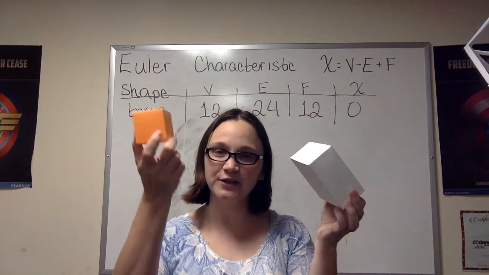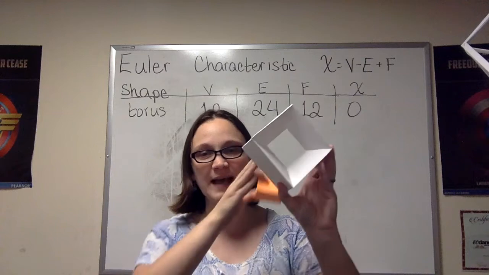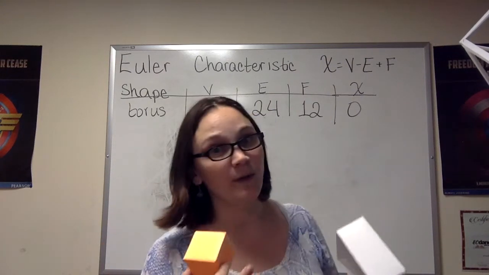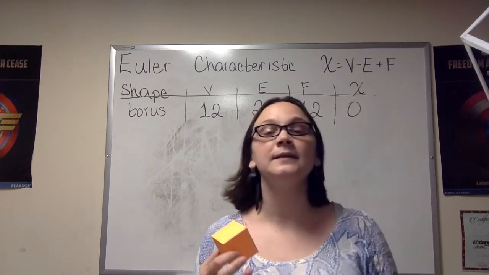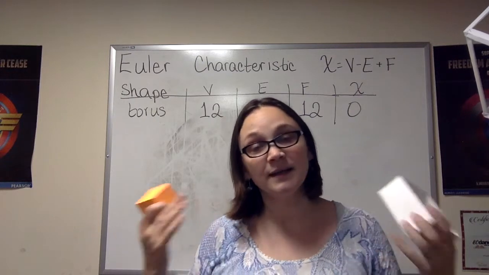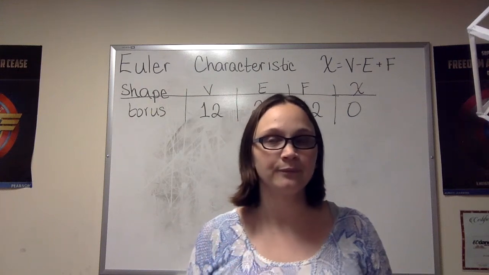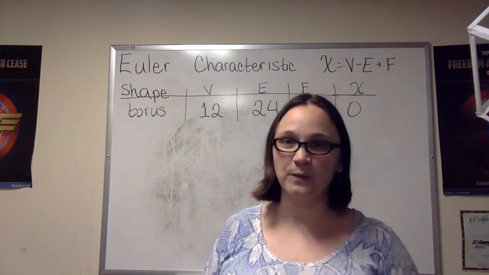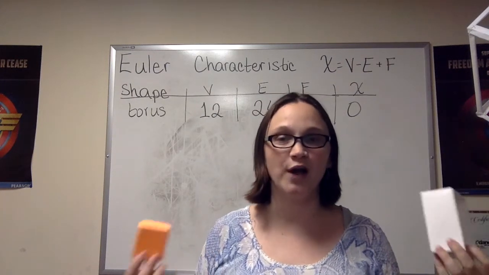If I look at my other shapes like this cube, it was a solid shape, whereas the torus has a hole in the middle of it. And the Euler characteristic is one of the ways we have of detecting these holes in our objects. It turns out if we have a donut with 2 holes, the Euler characteristic is different again. This time it's -2. So the Euler characteristic is one of the many ways we have to detect the number of holes inside of a shape or an object.